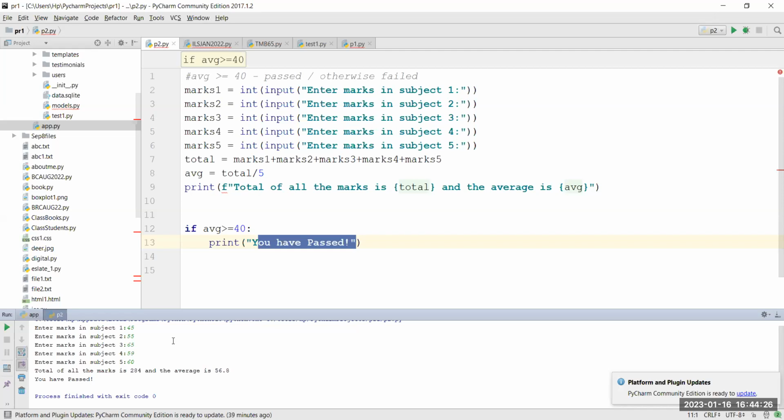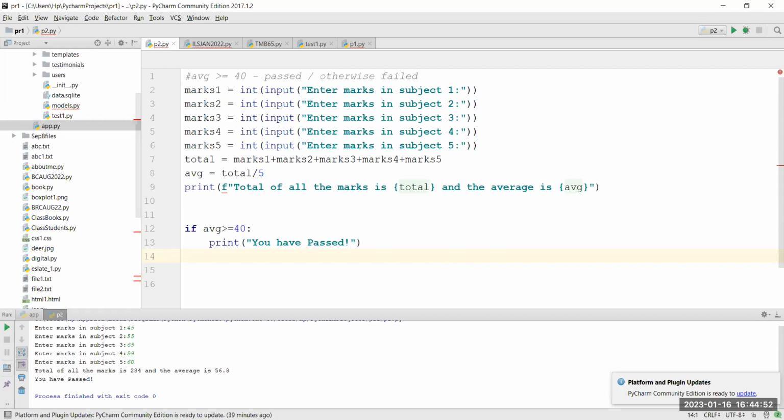So this time the condition is true, so you have passed got printed. This is how you can control the flow of the program. You have passed is not printed when the condition is false, and is printed when the condition is true.